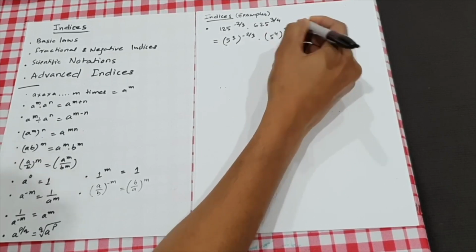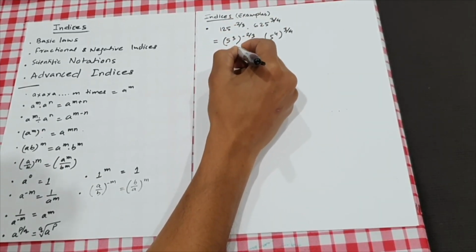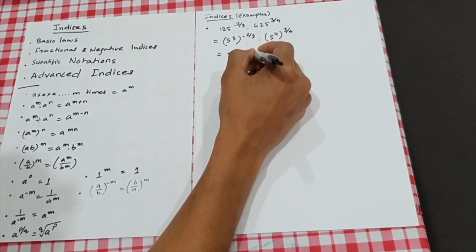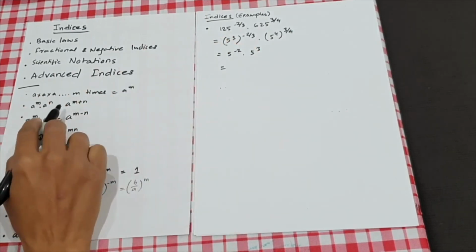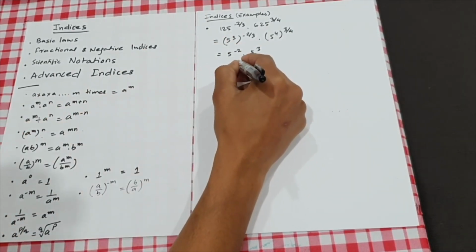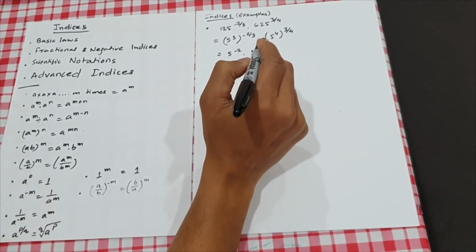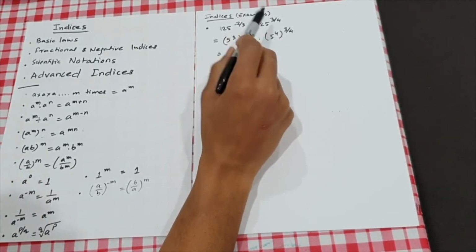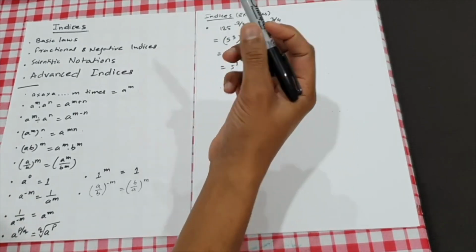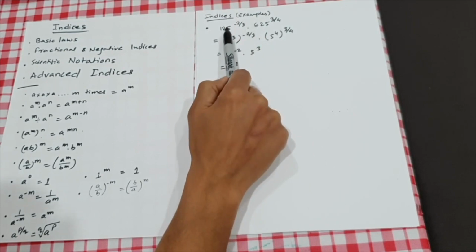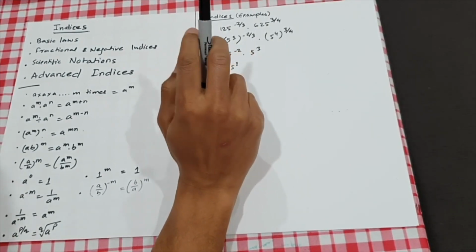Now, as soon as you've written this, this becomes very straightforward. You multiply the powers, this becomes 5 to the power minus 2, and this becomes 5 to the power 3. And using the basic indices addition rule, you just add them, 5 to the power 1. 5 is the answer. It didn't look like 5 when we started, right? And the reason is that all of these numbers are created in a manner that you should be able to factorize them and simplify them at this stage.